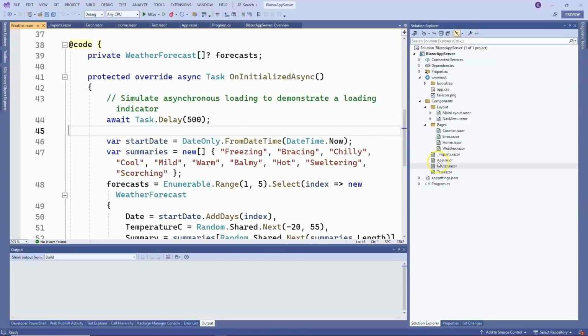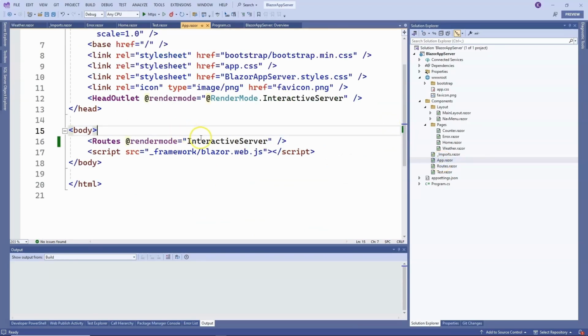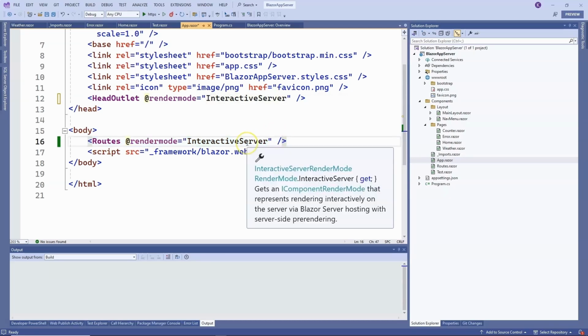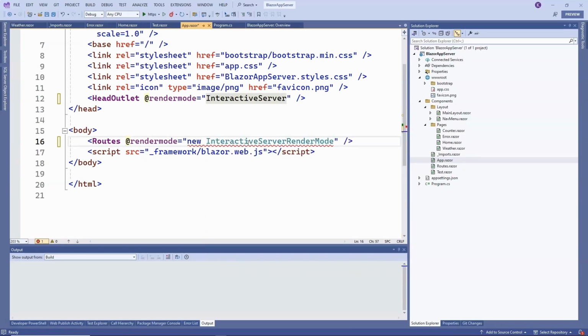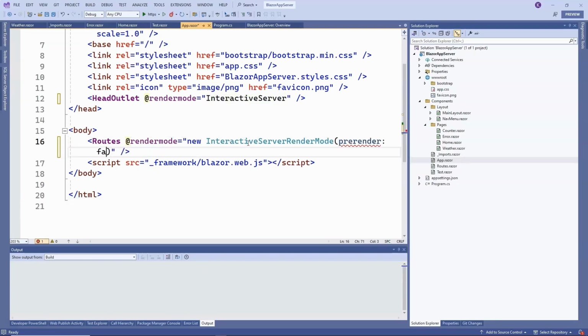First, go to the App component, App.razor, and here we have the rendering mode defined globally for the entire application. Now, if you want to disable pre-rendering, you need to change the syntax a bit and write it this way. new InteractiveServerRenderMode, so we still have interactivity on the server side, and here we open the parentheses and set prerender to false.